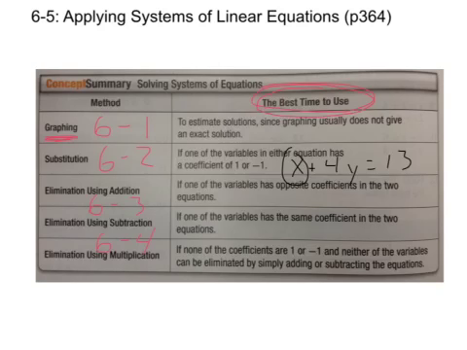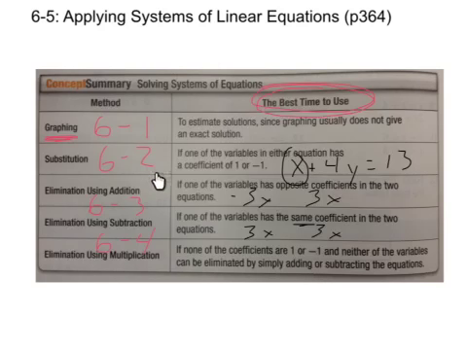To use elimination by addition or subtraction, it's pretty much the same thing. You use addition if one of the variables has opposite coefficients in the 2 equations. For instance, if you have a -3x in one of them and you have a 3x in the other equation. And it's the opposite for subtraction. So if you have the same coefficient in both of them, like a 3x and a 3x, then you subtract, if you see that.